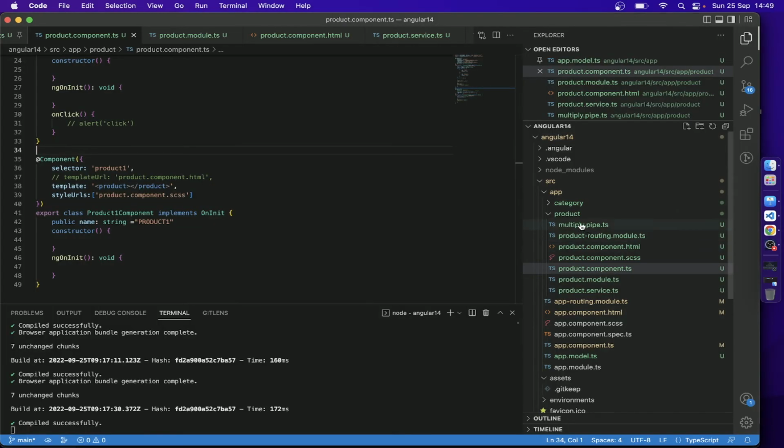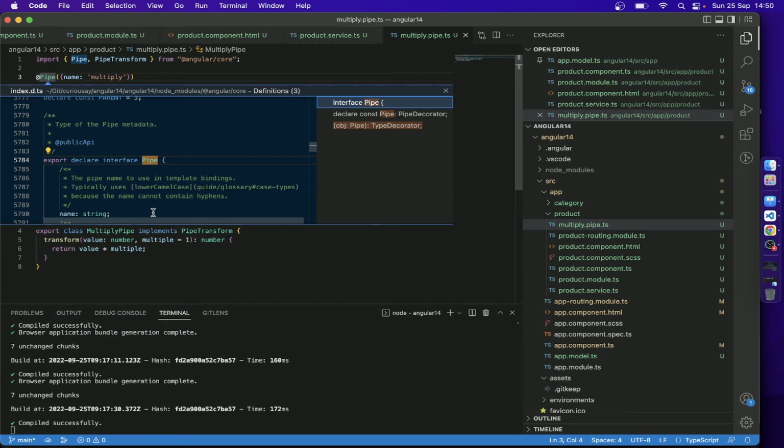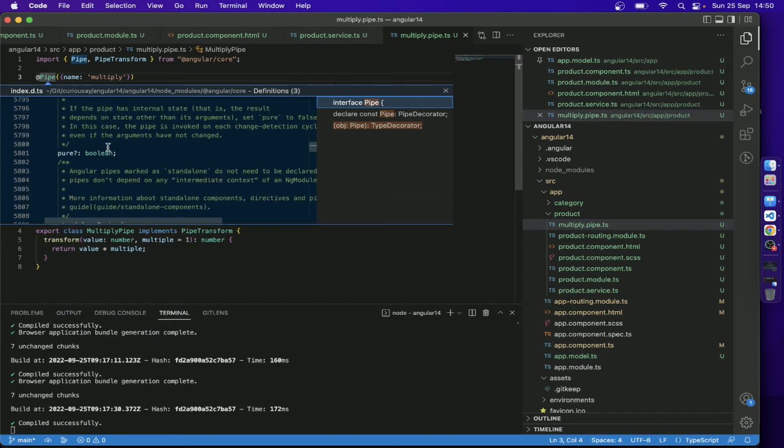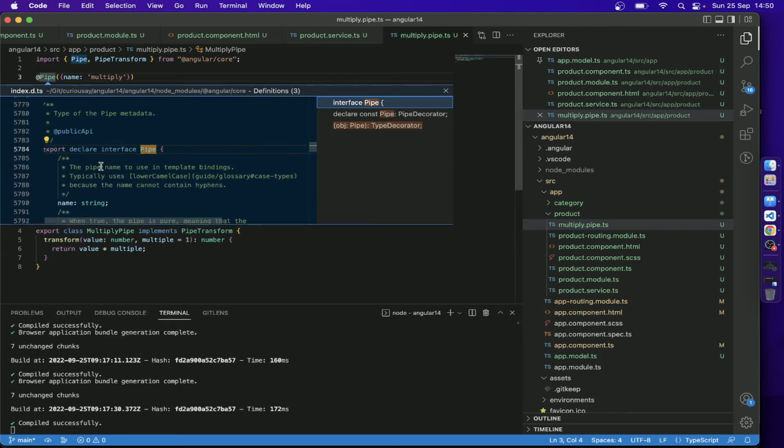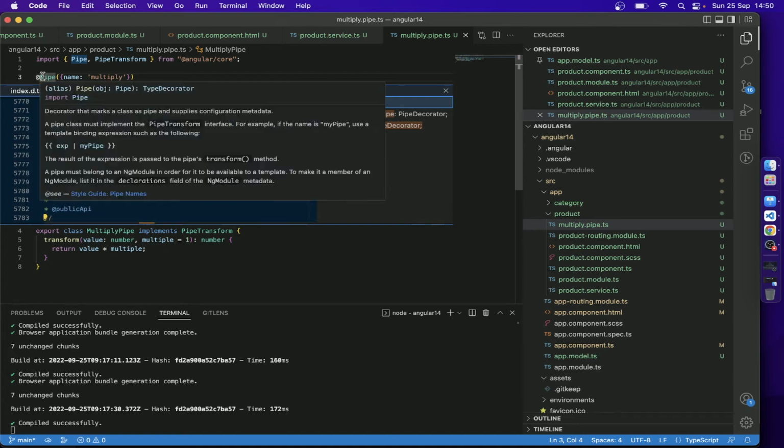So here I have created one pipe, this is multiply pipe. Again, this particular class is identified as a pipe because it is decorated by the Pipe decorator by giving the property name. Again, you can go to the definition and check various other properties which you can use to declare this pipe decorator.